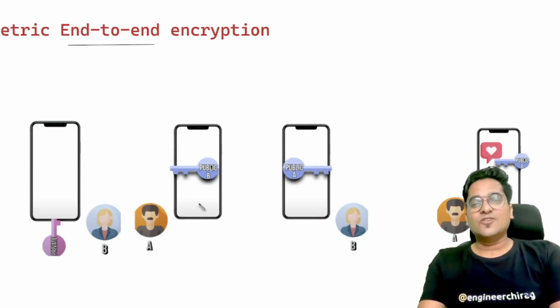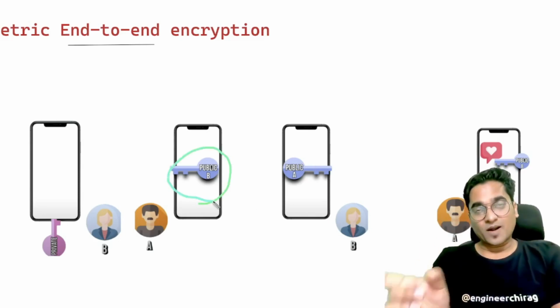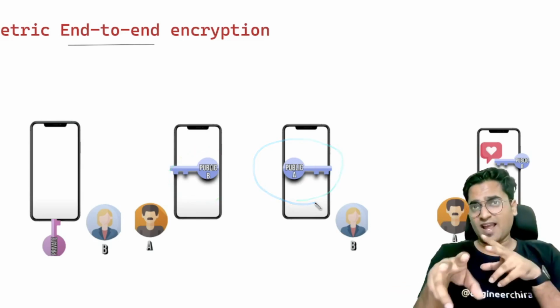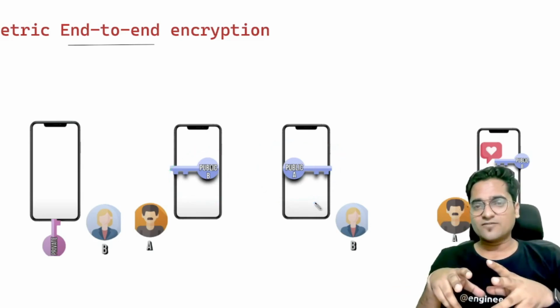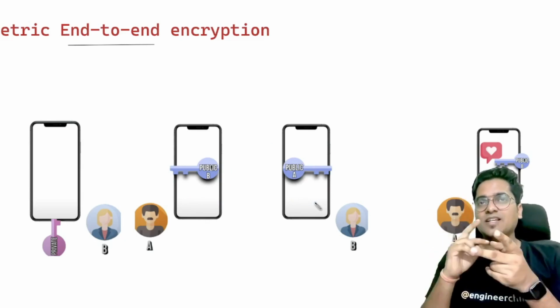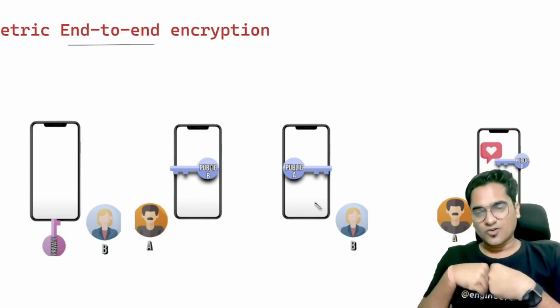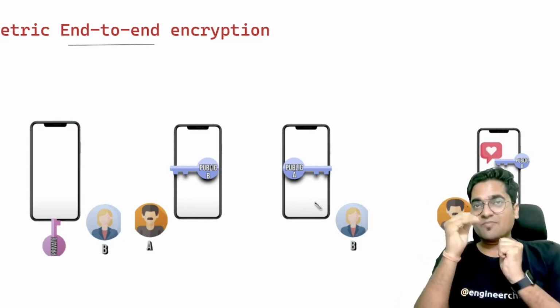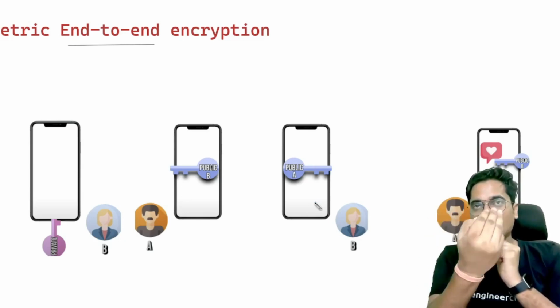So what happened: you have the public key of your partner, and your partner has your public key. Similarly, if you have n number of people with whom you want one-to-one communication, your public key and the other person's public key are exchanged, and those are stored in your system and the other person's system. Now you have your private key and the public key of the other people with whom you want to communicate.